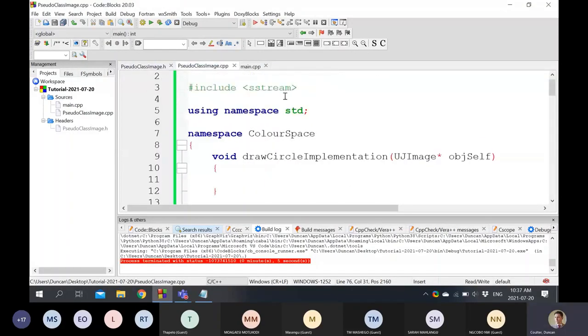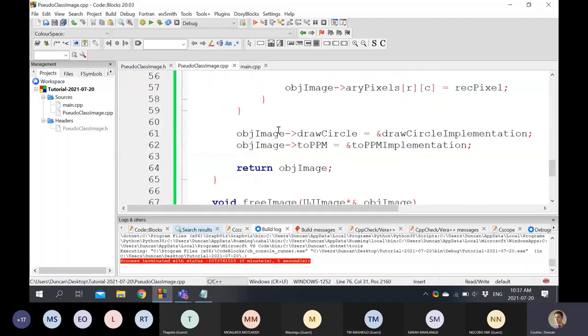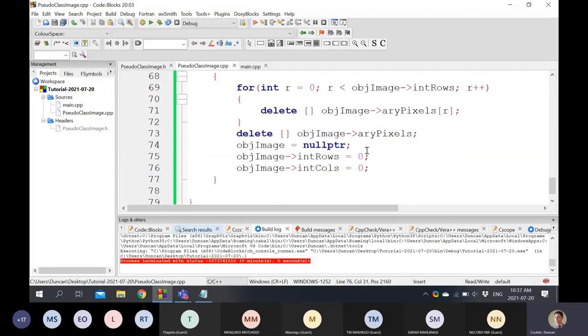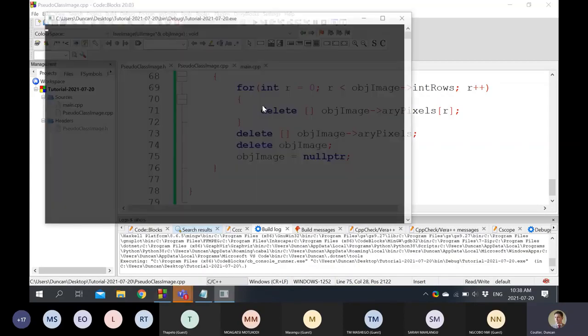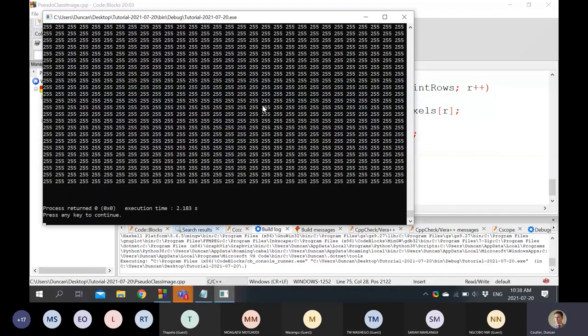Ah, yes. Okay, well, what's something we can also do here in deleting it, in addition to just deleting the array? There's actually a couple we can do. We don't need to set these to 0. We've deleted the array. After we've deleted the array, we can delete the image itself, which is not an array, and then set it to null. So that's actually a much better deletion function. And then we shouldn't get that error code at the end afterwards. So let's try again. We should return 0 at the end, which we do.